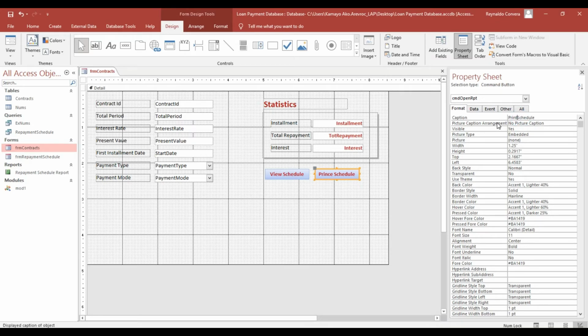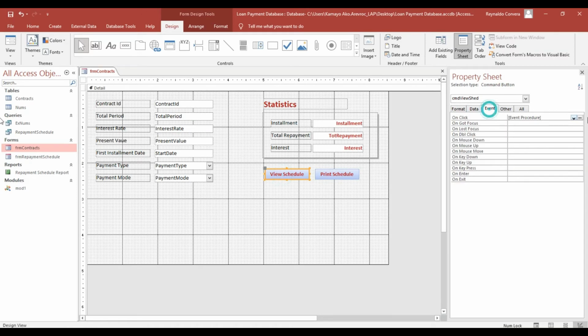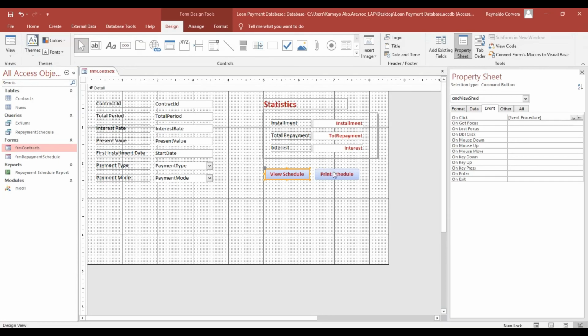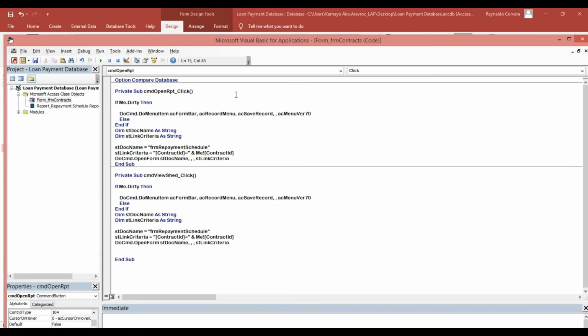Print schedule. Then I will just copy this one, then print schedule here, then paste.